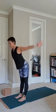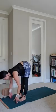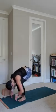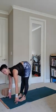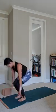Again, exhale, dive forward. Inhale, halfway up. Exhale, lower down. Bend the knees, press up to stand. We're going to do 2 more. Exhale. Come halfway up, lengthen. Exhale down. Bend the knees. See if you can press equally into both legs as you come up to stand.